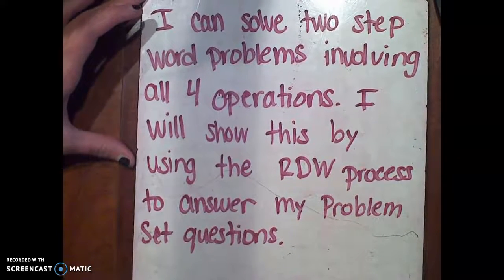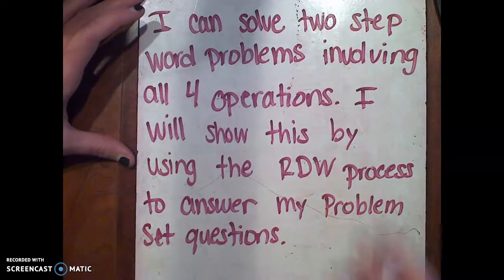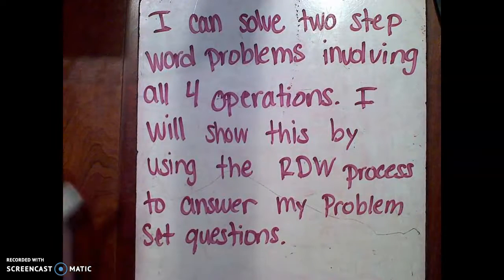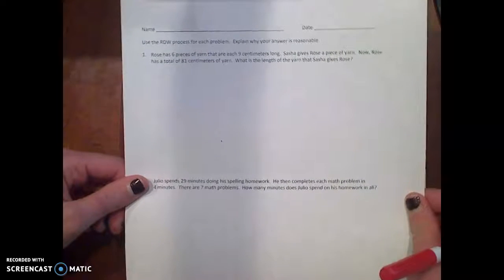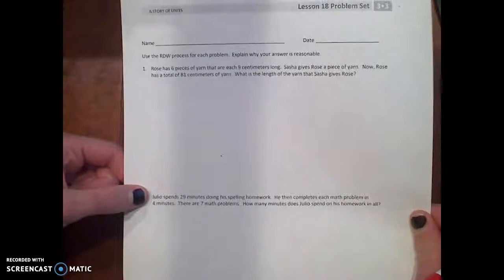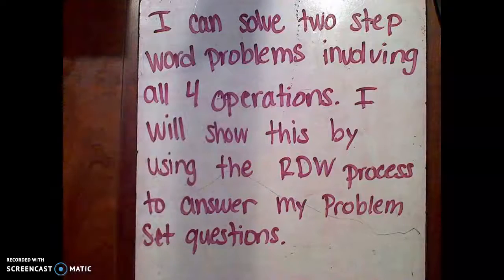I can solve two-step word problems. So we know all of our problems are going to be kind of like our application problems in the fact that they are story problems. They involve more than just numbers. These are your two word problems. They are each two-step, which means you can't just stop after the first answer you find. You have to keep going.